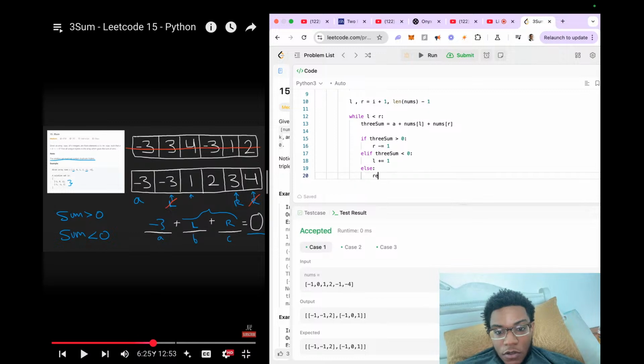Else, we'll append these elements to our result: a, nums of left, nums of right.